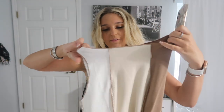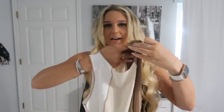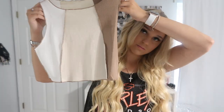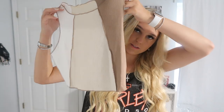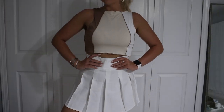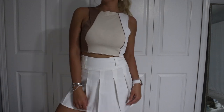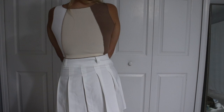Next thing I got is this top. I feel like all the TikTok girls have tops like this, and I don't know why, but they're really cute. I feel like it would be really cute with high-waisted jeans or high-waisted shorts. This was only $6.57. I did size up to a large because I want it a little more baggy. What I love about Shein is it has a 'Shein Basic' section where you can get simple white, black, and tan basics.